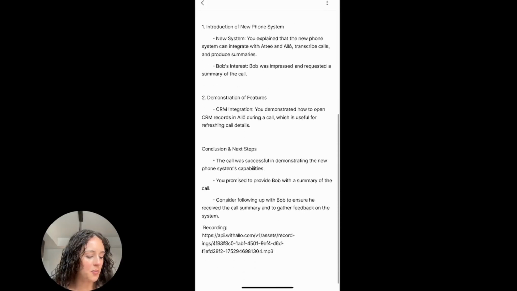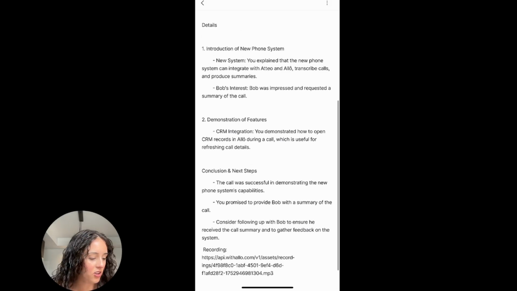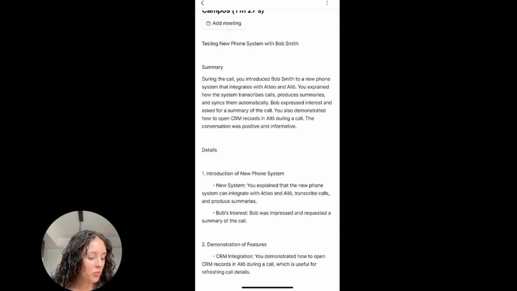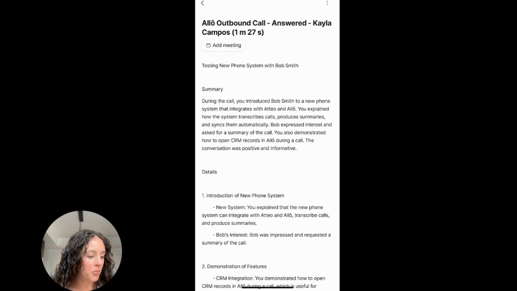And it's a pretty good summary, especially given what was actually said on the call. This was obviously a test call. So it looks really, really comprehensive, and this is super helpful. I'm using both the Allô app and the Attio app. So you don't need to be on your computer at all. You can literally just be on your phone the entire time and just open the Attio app from Allô. And it's super easy and straightforward, and you don't, like I said, need to even switch between the apps because you can open this person's record directly from Allô.